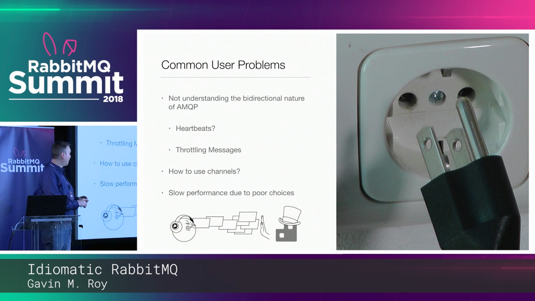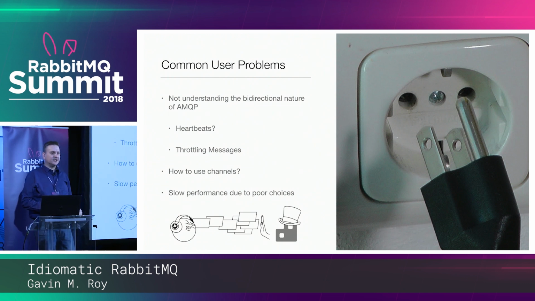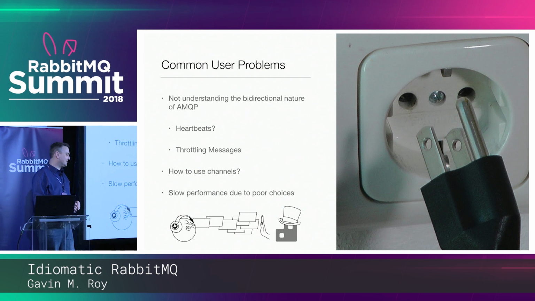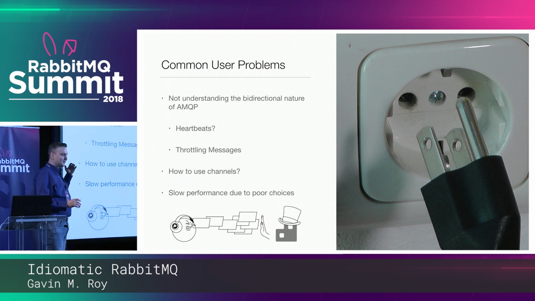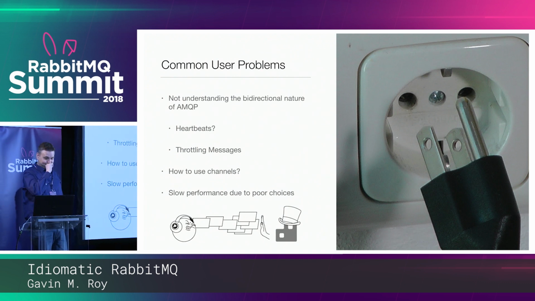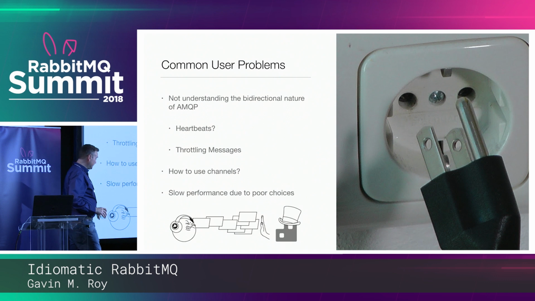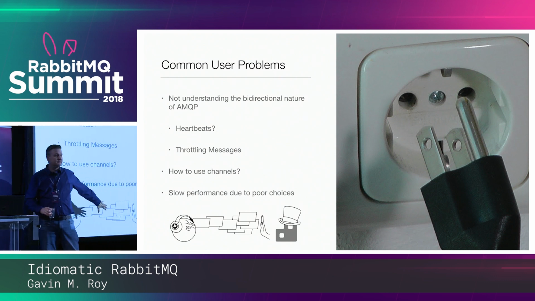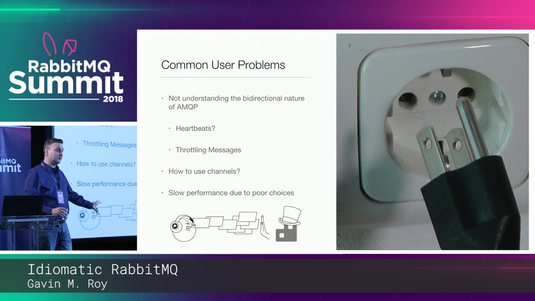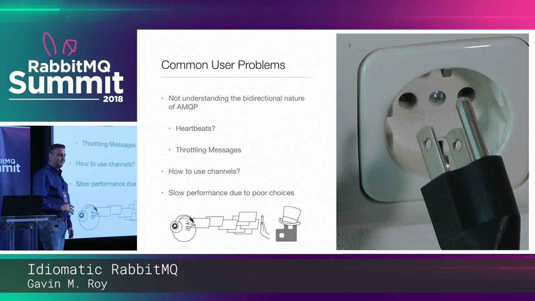Not understanding the throttling of messages. You've got this application that basically is like a super high request rate application that's sending a message on every request to RabbitMQ, and you're not letting the client library breathe in a single threaded application, and you get disconnected or throttled. Somewhere along the line, RabbitMQ is trying to say, hey, slow down. You're using too much memory, or you're publishing too fast in relation to how fast you're consuming, and you're using too many resources.